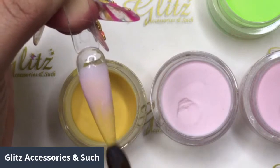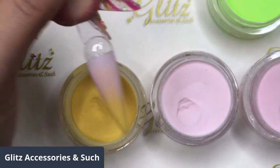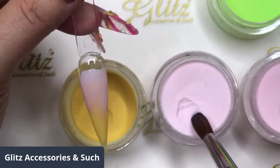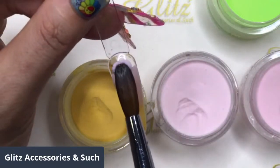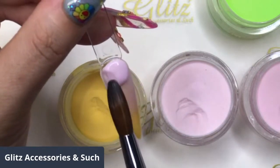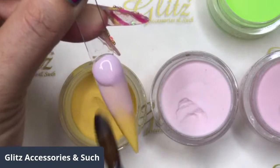Just use the belly. Don't use just the tips of the bristle because it's going to drag a lot of powder off. It's a really light touch. And go back and pick another bead. Every time before you submerge the brush back into your monomer, make sure the brush is nice and clean. And now you blend it.